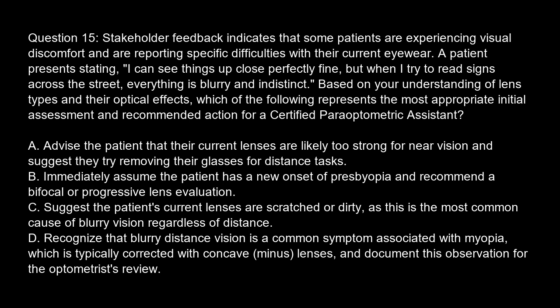Option A. Advise the patient that their current lenses are likely too strong for near vision and suggest they try removing their glasses for distance tasks. Option B. Immediately assume the patient has a new onset of presbyopia and recommend a bifocal or progressive lens evaluation. Option C. Suggest the patient's current lenses are scratched or dirty, as this is the most common cause of blurry vision regardless of distance. Option D. Recognize that blurry distance vision is a common symptom associated with myopia, which is typically corrected with concave minus lenses, and document this observation for the optometrist's review.